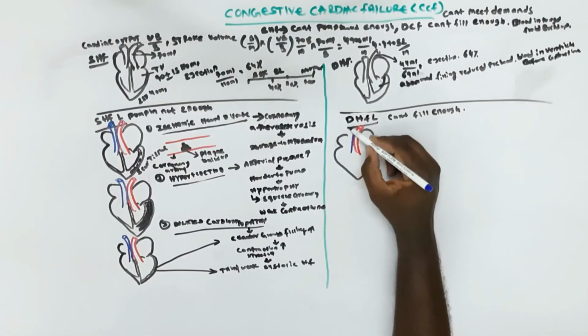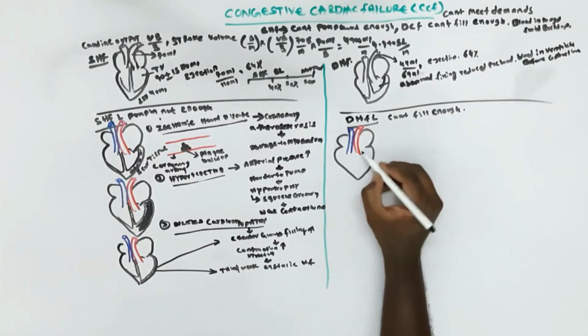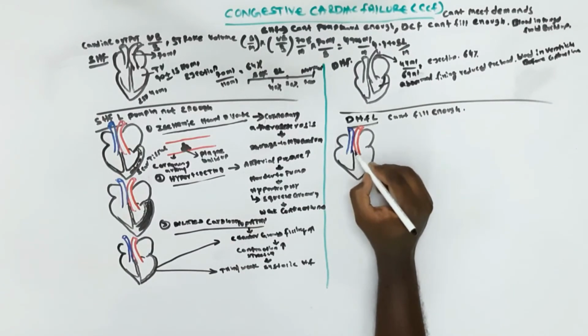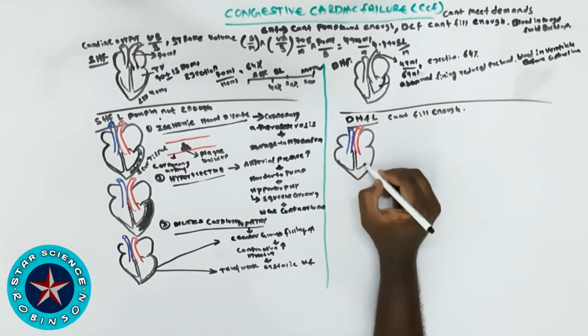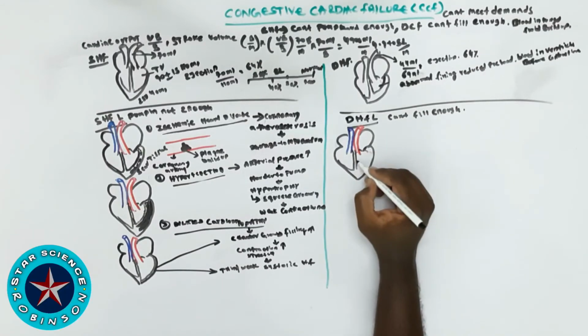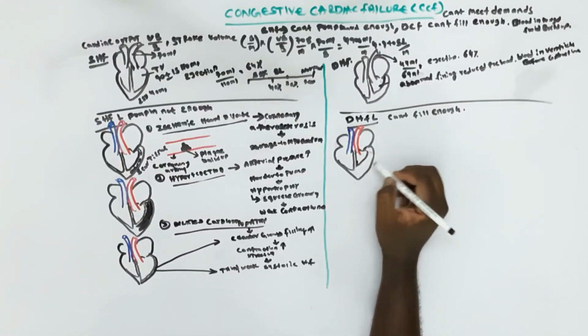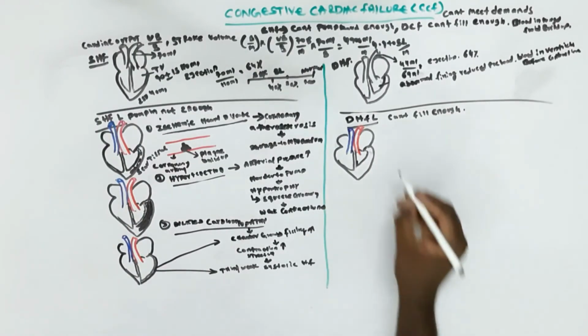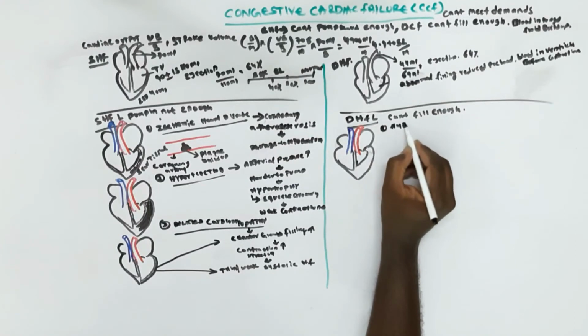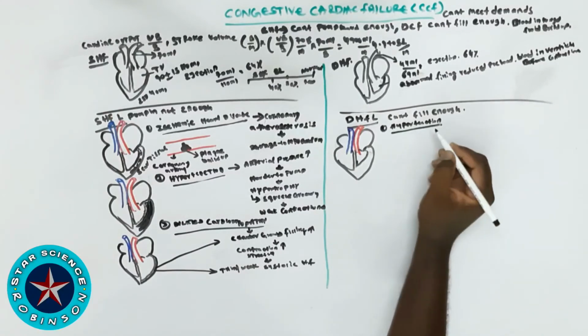Now I am going to use a diagram to show you the ventricles where there is less room to get filled. Because there is less room for blood to fill, less blood will be sent out, and because of this we have diastolic heart failure. In the diagram, there is very little room in the left ventricle, so not enough blood can fill it. I will explain in 4 steps.